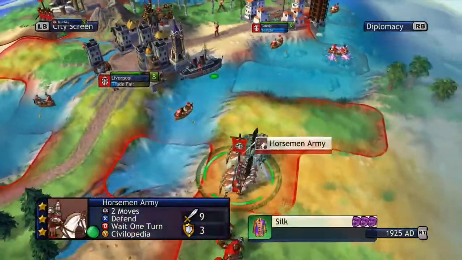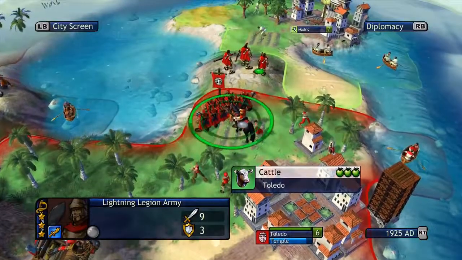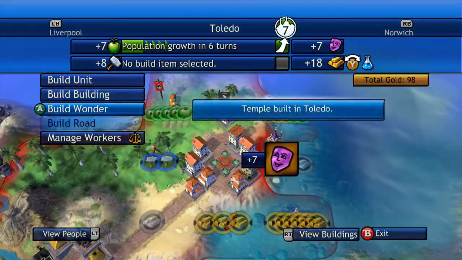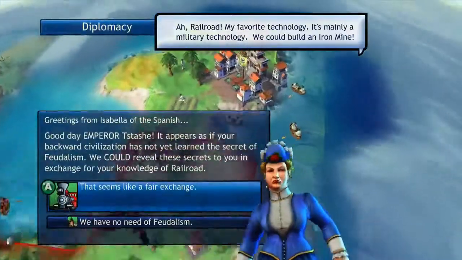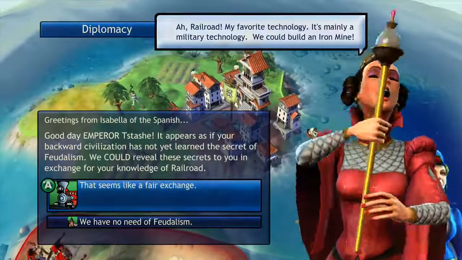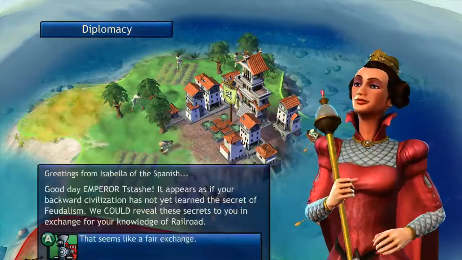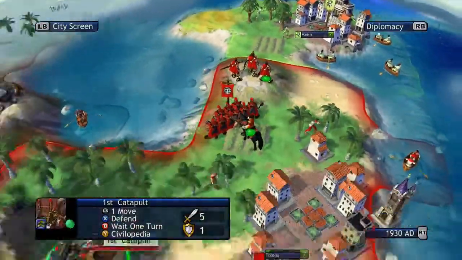Let's work on capturing cities now. Let's build the trade fair here in Toledo. Alright. Feudalism. We got feudalism now.